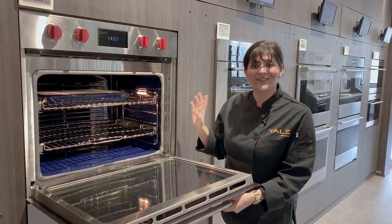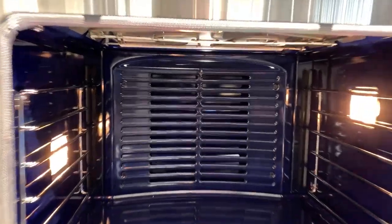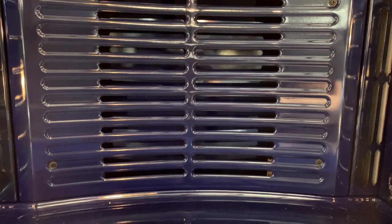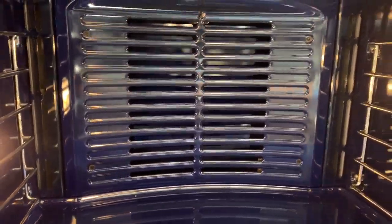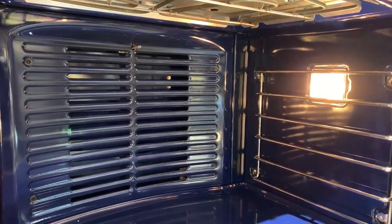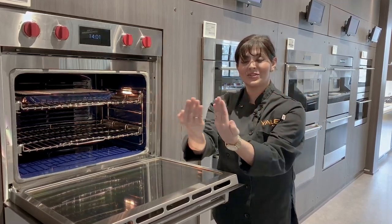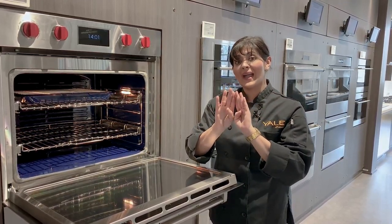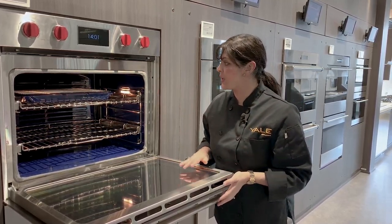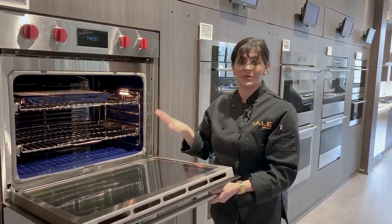the Verticross convection system. So what this actually does is it has two columns that are fans on either side, as opposed to a fan right in the center, or dual fans either side by side or one on top of the other. So the airflow actually goes from sides to the middle, and the back is slightly curved, so there's actually more room for circulation as well. So this is the top of the line convection system that Wolf produces.